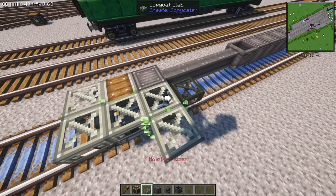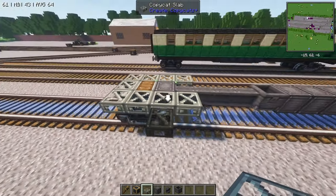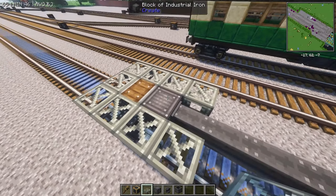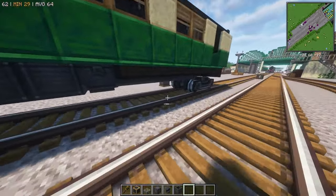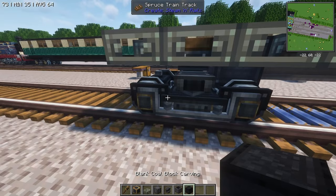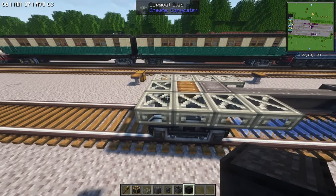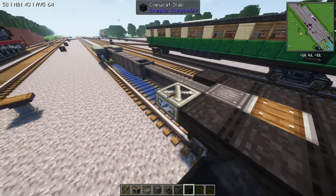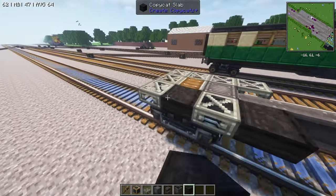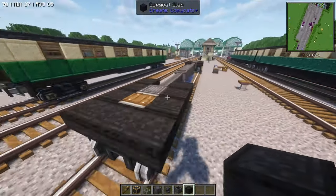Same as you just did on the other side. You're gonna run down your copycat slabs and stop one block after this piece of industrial iron. Excellent. From here, you're gonna take the blank coal block carving, and you're just gonna start filling in your copycat slabs. There we go.